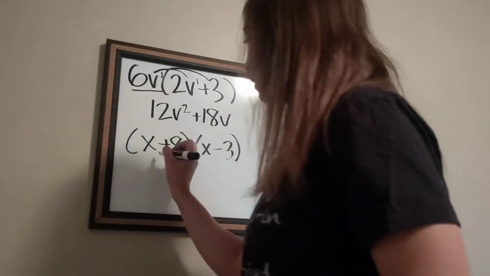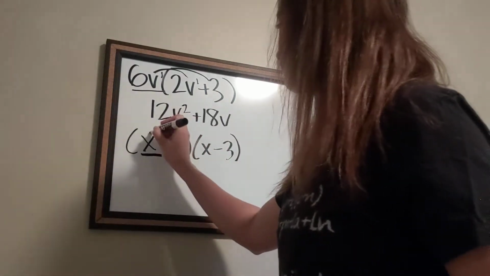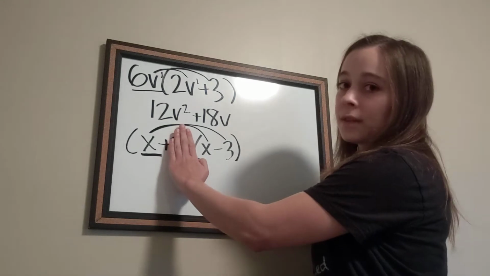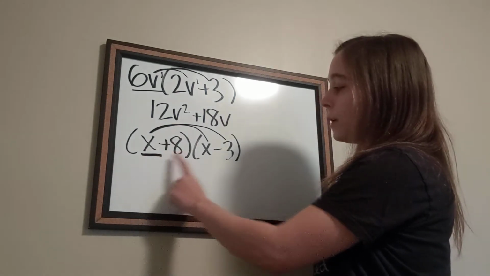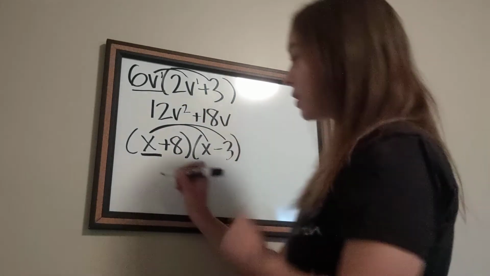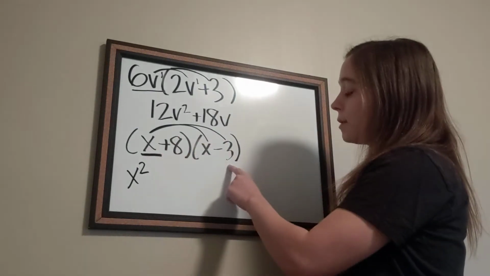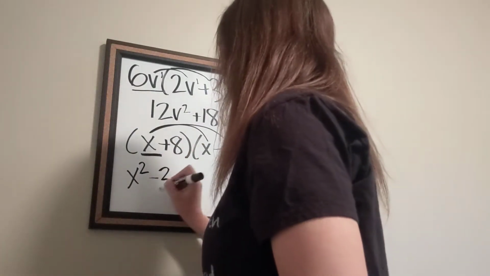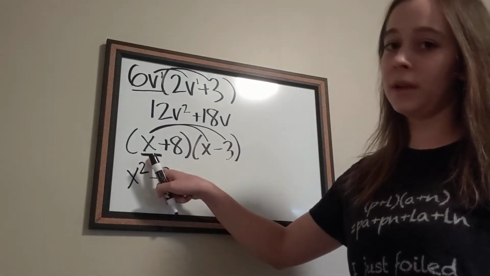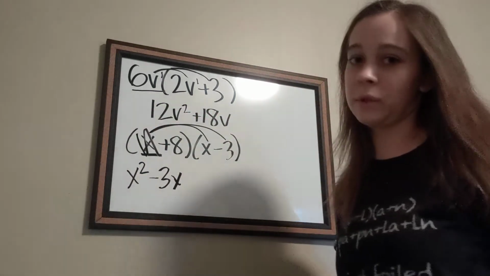So I will underline the first term in my first set of parentheses and distribute it to the other parentheses like usual. For right now, we're just ignoring this 8 and pretending that we're just distributing the x to this set of parentheses. So just like up here, x times x we know is x squared because of those exponent rules, and x times negative 3 is just negative 3x. Now I've finished this x. I've distributed it to everything I needed to, so it is done. You can kind of mark it off if that helps you remember.